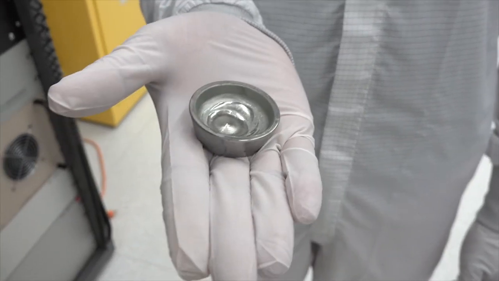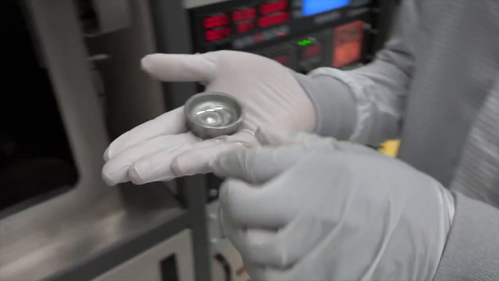The material we wish to evaporate is held in what is called the hearth. In this case, we want to evaporate gold. The gold is contained in a small metal crucible. This crucible is then placed in the hearth. This particular instrument can accommodate up to four different materials in the hearth.